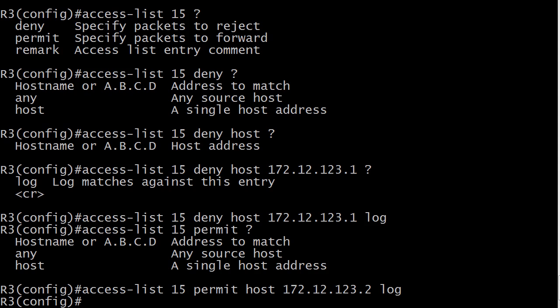Can you think of one really good reason to do that? Some people just like the visual. There's nothing wrong with that. It doesn't mean you're less of a network admin or anything like that. Some people just like to say, okay, here is my deny any, and it's explicit.